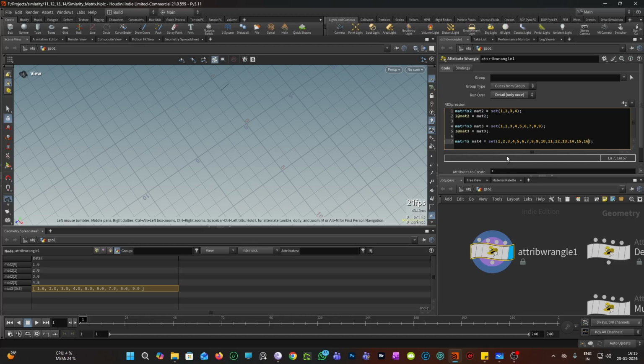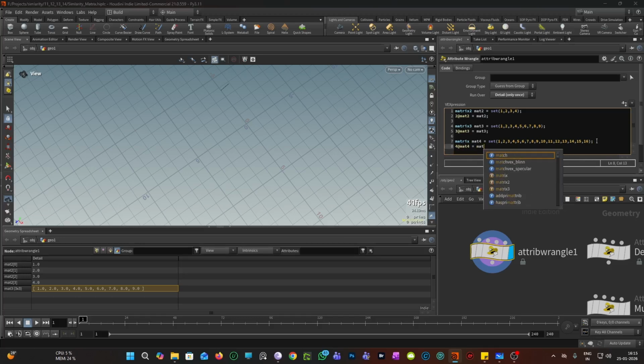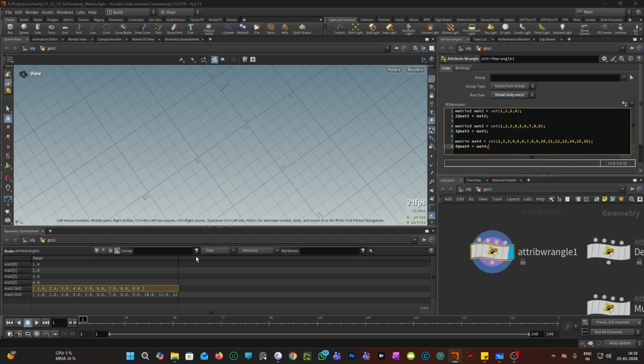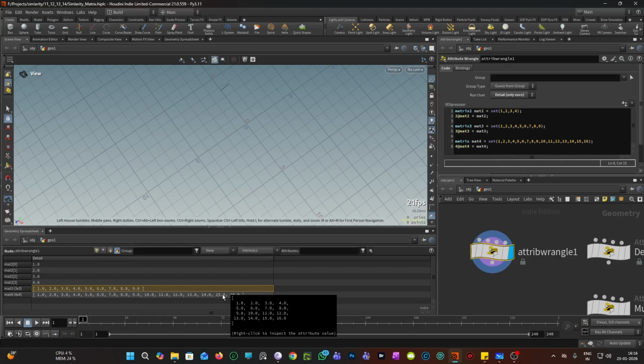Okay, so also if you want you can create an attribute also. Let's give it a name mat4, and you can assign the value here, right? So you can see this is our 4 by 4 matrix. Okay, so this is how you can create a matrix inside Houdini. Also if you want, you can create an attribute of matrix using like this.